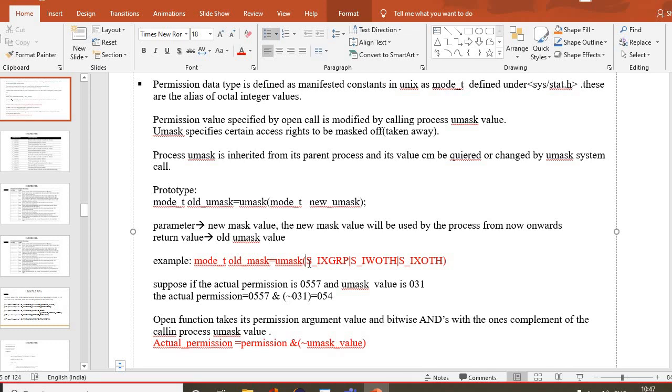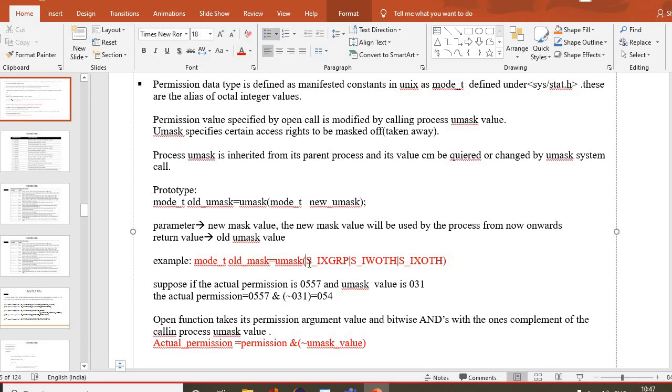Getting the permissions? Assigning the permissions? Be clear. Taking out certain permissions. But what did you say earlier? Setting the permissions. Sorry. Okay, so it is used to take away certain permissions which have already been given, right?